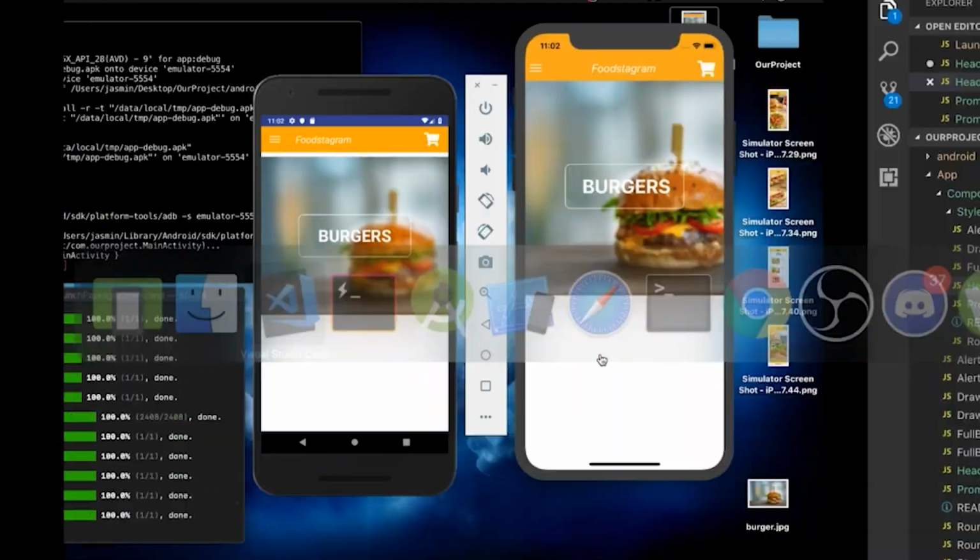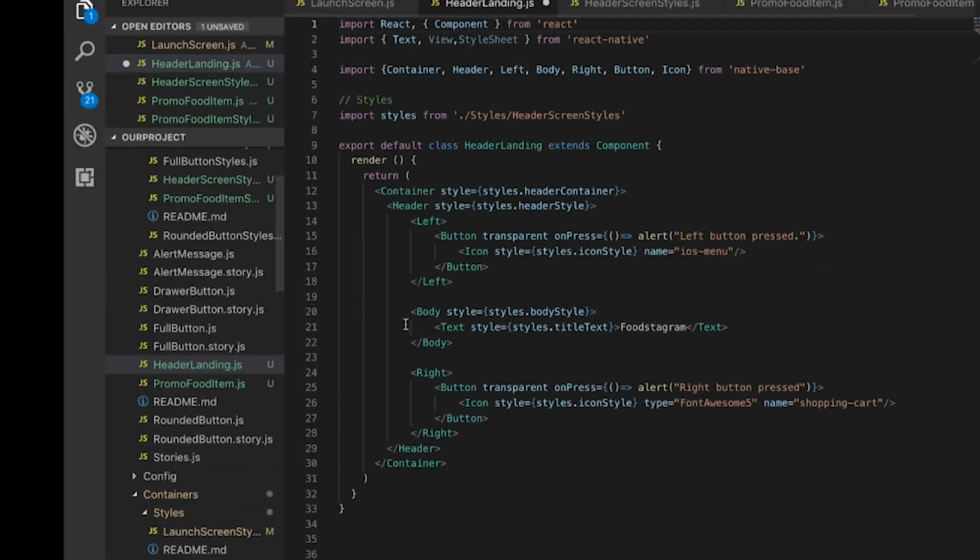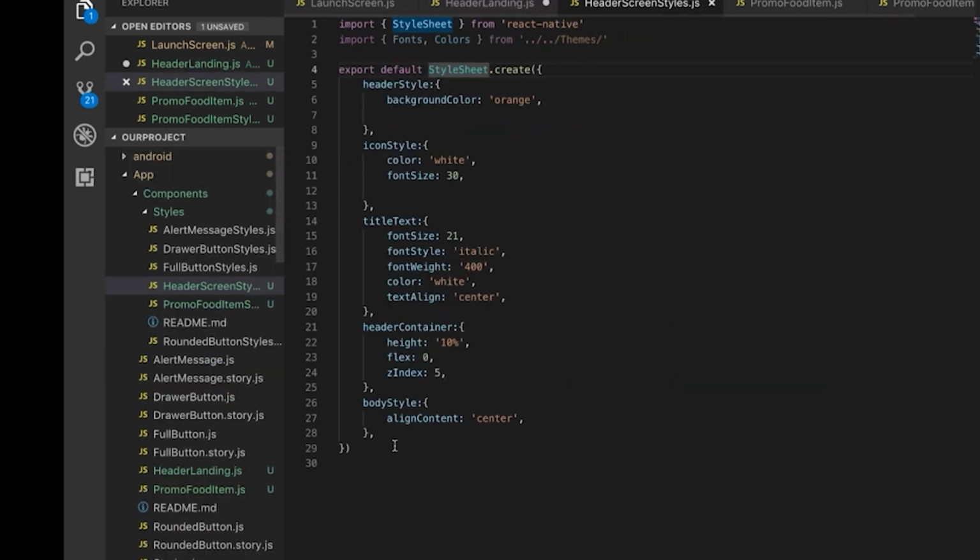Let's go back to our header here. So this is within the body tags. The text Foodstagram needs to be centered. So let's actually look at this and try to figure out what could be the issue here. Maybe it's not aligned.